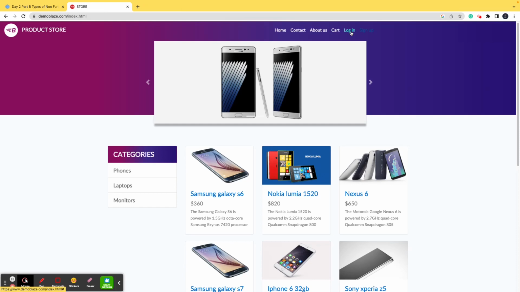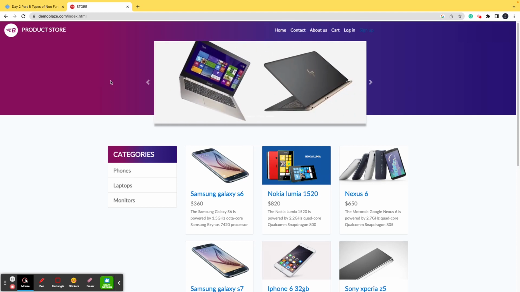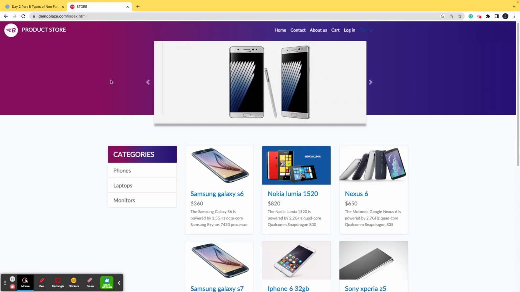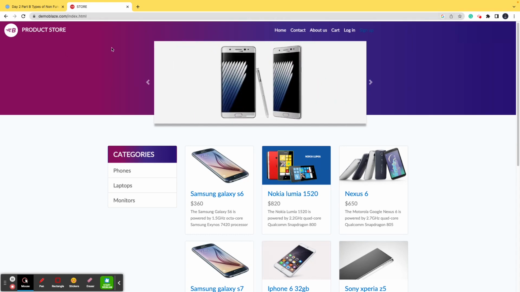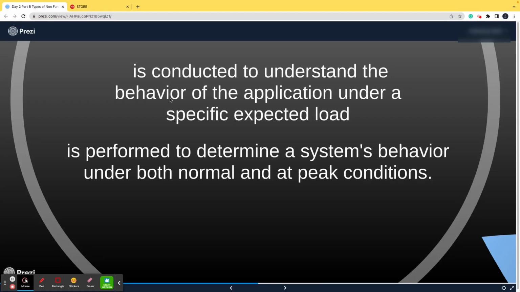If you have given some exams, you know that the results nowadays appear online, right? So you must have gone through a situation wherein when you're checking your 10th exam results or 12th exam results, or college results, or competitive exam results, when the results are declared, the system sometimes crashes, right? That is wherein the load testing should have been performed.